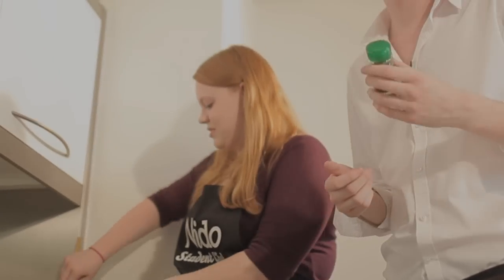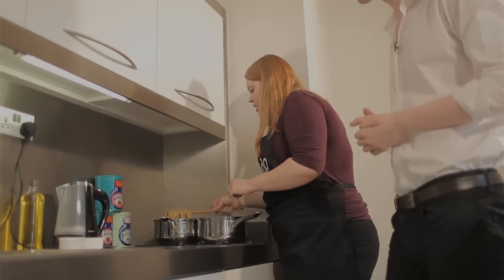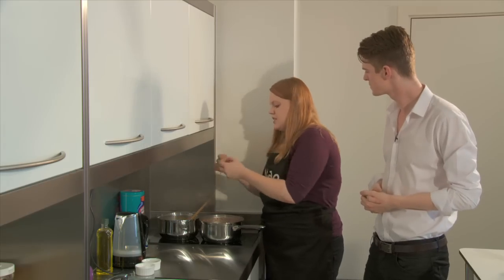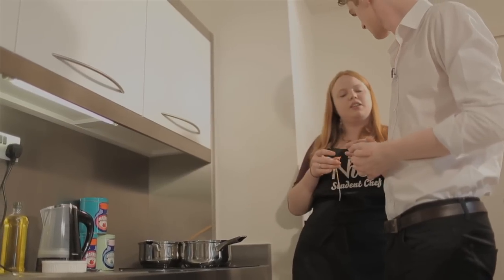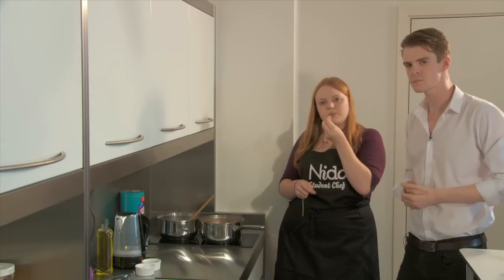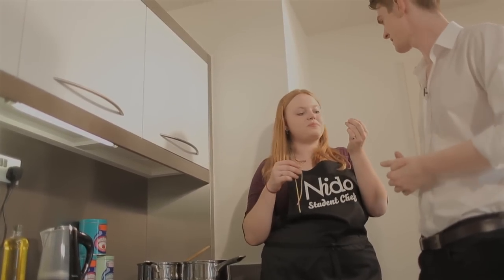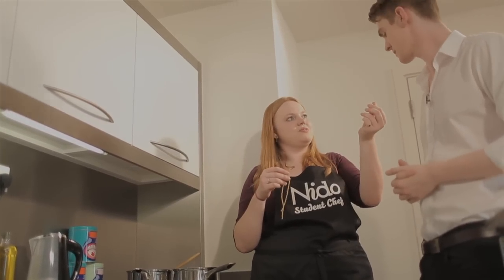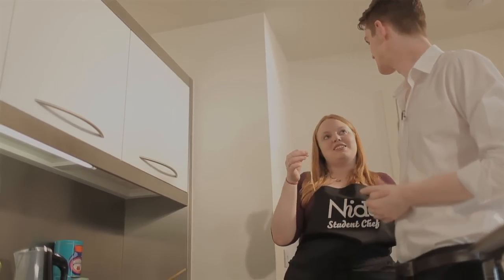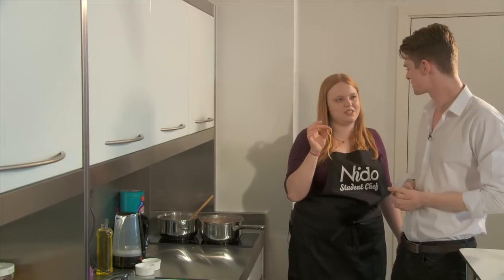And then this is the point where you can just leave it to simmer for as long as you like. The pasta should be cooked now — it's been boiling for a while. How do you know it's cooked? Well, there are a few ways you can test it. If you want it al dente, the Italian way — it literally means 'to the teeth' — so you just want it with a little bit of bite. Has it got the bite? Yeah, it has. Try it yourself. The other way to test it is to fling it at the wall. Fling it at the wall? If it sticks, it's cooked. Let's give it a go.